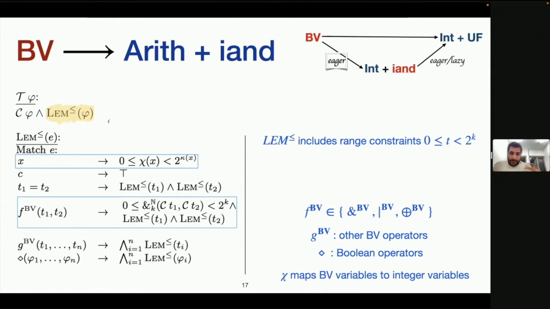And the only thing missing here is that we introduce several new symbols. We introduce integer variables and function symbols. We need to make sure that the range corresponds to the bit vector. So whenever we introduce a fresh integer variable, we add an assertion about it that says that it is in the range between 0 and 2 to the power of k, where k is the bit width of the original bit vector variable. And similarly for the INT functions that we add.